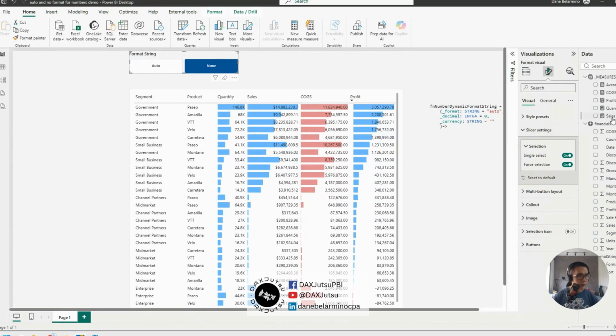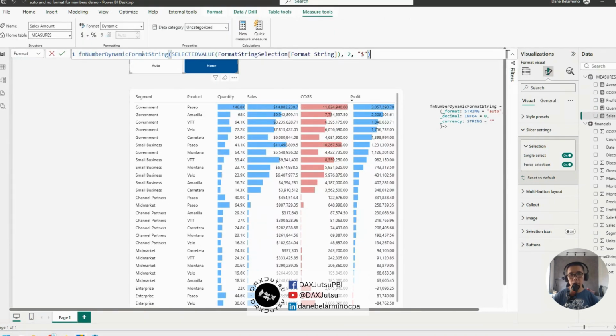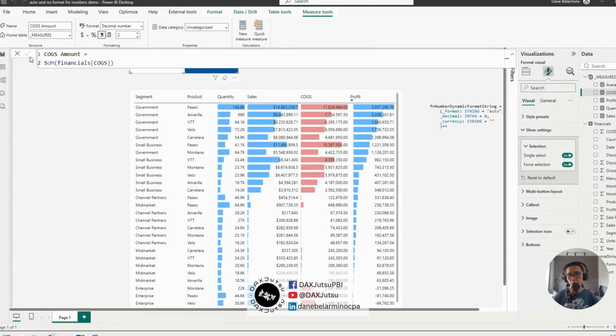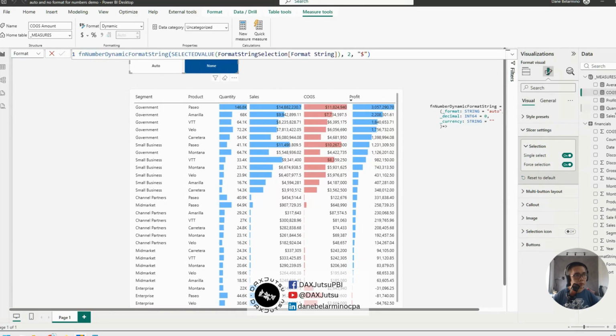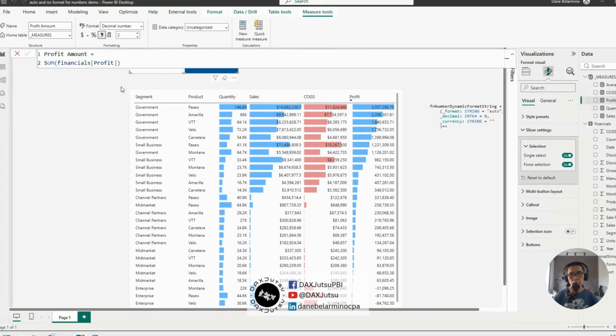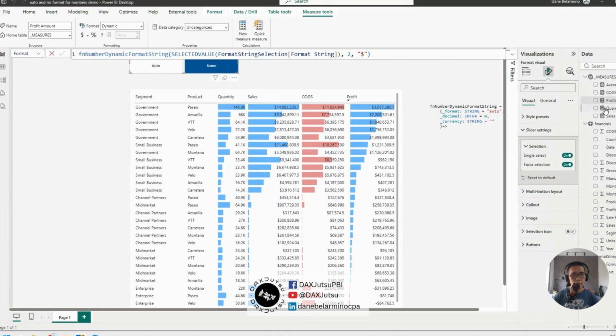And we'll be applying the same format string to all other measures. Cogs, dynamic format, profit, dynamic format, quantity.